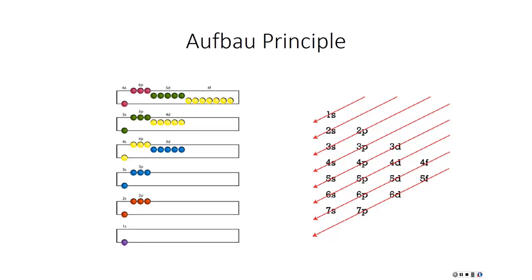Okay, there's a couple different ways you can do it. If you write it out like this, you can add them up. But here, neon, if you look to the board, neon's number 10. So that's going to have 10 electrons with it. Then 2 more here, and then 4 would give you 16.